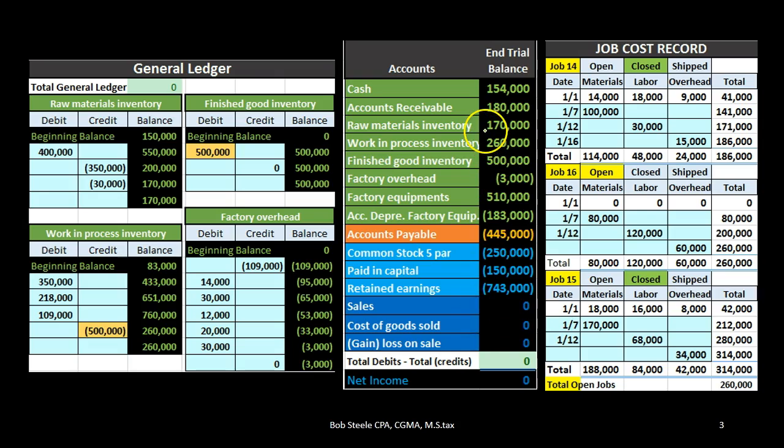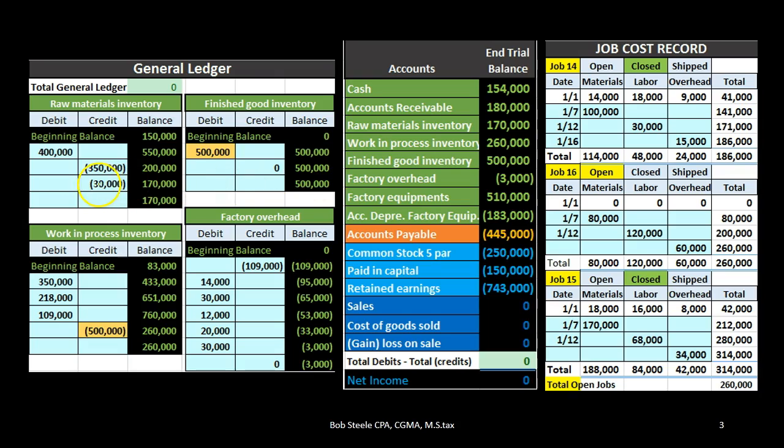The job cost system needs to find a way to track the inventory from raw materials to work in process to finished goods, and it does so by job. By doing so by job, we then have a way to allocate the costs to specific jobs and specific units of inventory, which we can then determine to sell. Therefore, the job cost system is going to have job sheets, which will back up the inventory accounts, including the raw materials, work in process, and finished goods. Well, at least the work in process and the finished goods, that is.